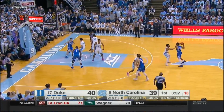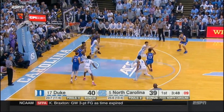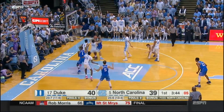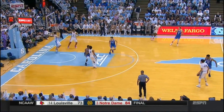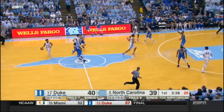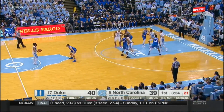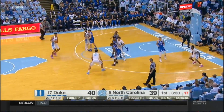But that's until your other defender, your teammate, recovers to the ball. Jones steps in, finds Allen. That was a foul. Jefferson, offense. Justin Jackson at every opportunity, see if they can pick up that 3rd foul. Same thing for North Carolina. Matt Jones has 2. Emil Jefferson's got 2. Jason Tatum's got 2. If you can get a 3rd foul on a player before halftime, that can change the course of the second half.